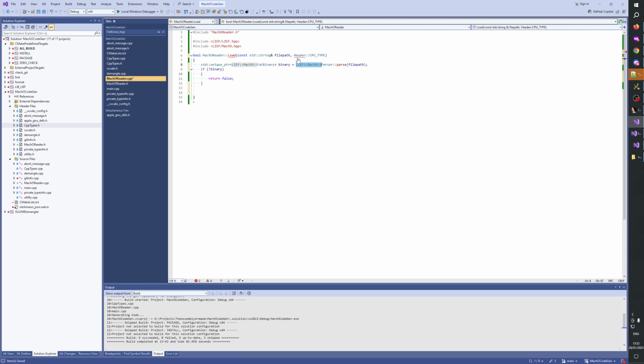Leave MachO header CPU type. Yeah, let's call it CPU type.